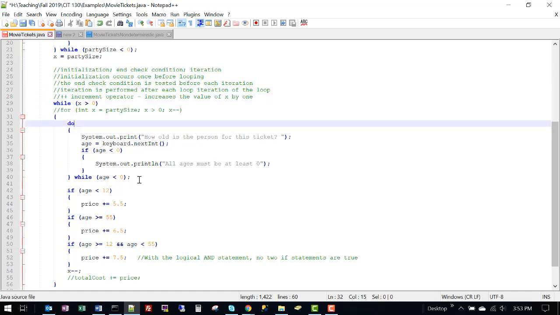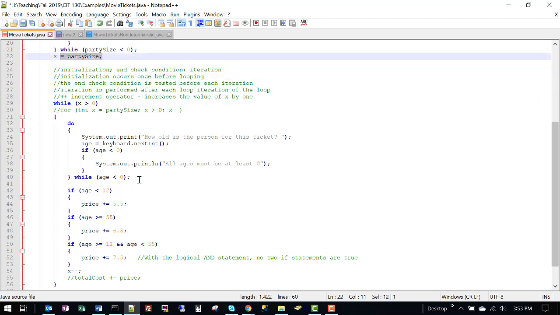But what we've done is we've taken this initialization piece and done it before the loop, which is the exact same way it worked before, right? Initialization occurs before looping. That's what we've just done. The end check condition is tested before each iteration. Here we go. We check it, we iterate.